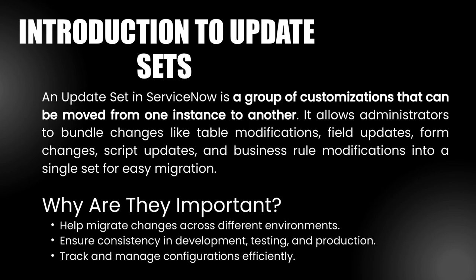Now, why are these update sets so important? Well, they help us migrate our changes across different environments, such as from development to testing, and then to production. This ensures that everyone is working with the same configurations, maintaining consistency throughout the process. Plus, update sets give us a clear way to track and manage our configurations, so we know exactly what was changed, when, and by whom. Overall, understanding update sets is key to managing your ServiceNow instance efficiently, especially as you scale your development and deployment efforts. They are an essential tool for keeping everything aligned and ensuring smooth transitions between different stages of your project.